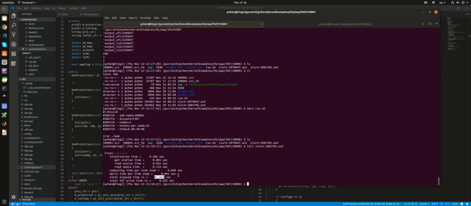So that's how the code is set up to prepare all the input files that are going to be needed by AWP. Once the simulation is done, all the output stream volumes will be used to compute the kernels.